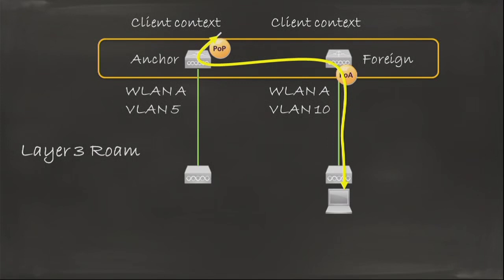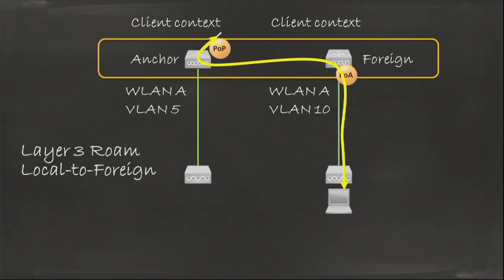Regardless of what controller you move to, from foreign to foreign, we're going to keep sending your traffic back to the anchor as long as the mapping between the SSID and the VLAN is different from what it was on the anchor. That layer 3 roaming is also called local to foreign roaming, just because you're not staying on the same controller anymore and we still tunnel you back to the anchor. And if you don't stay on that controller on the right and you keep on moving to some other controllers where, again, SSID A is still not associated to VLAN 5, we'll keep on sending you back to that one anchor as long as you move.